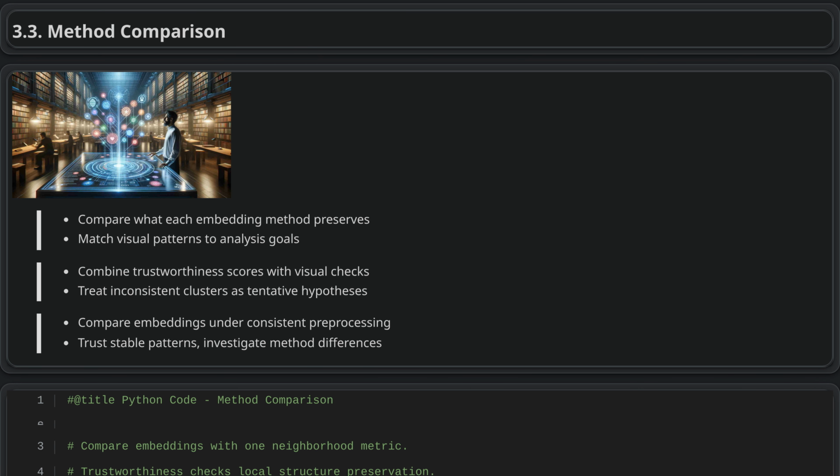Method comparison. When comparing manifold embedding methods, do not judge them only by how the plot looks, because each method preserves different structure. Spectral embedding emphasizes connectivity. Multidimensional scaling preserves broader distance relationships, and t-SNE focuses on local neighborhoods that often appear as clear clusters. The best choice depends on the question. t-SNE may separate digit classes well, while multidimensional scaling may better show subtle similarities between shapes such as 1s and 7s.